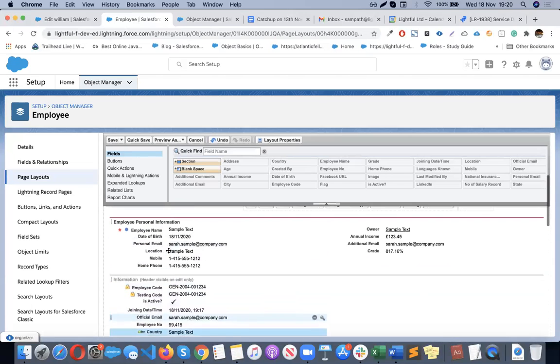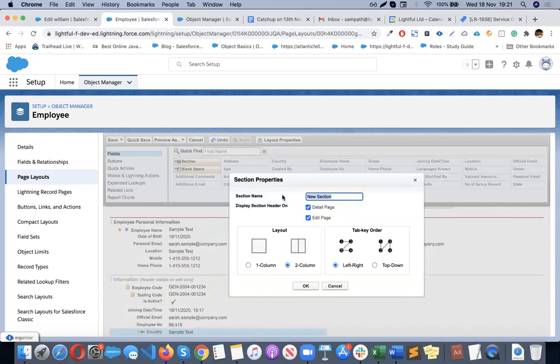And then one more section: Address Information.